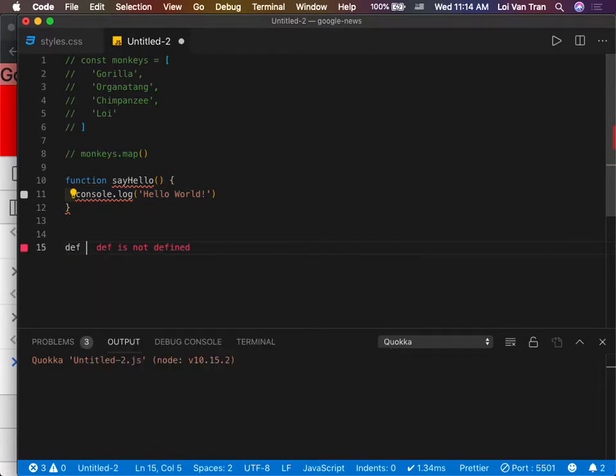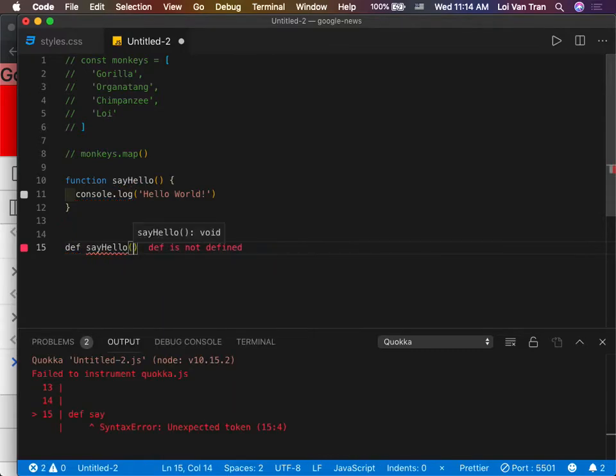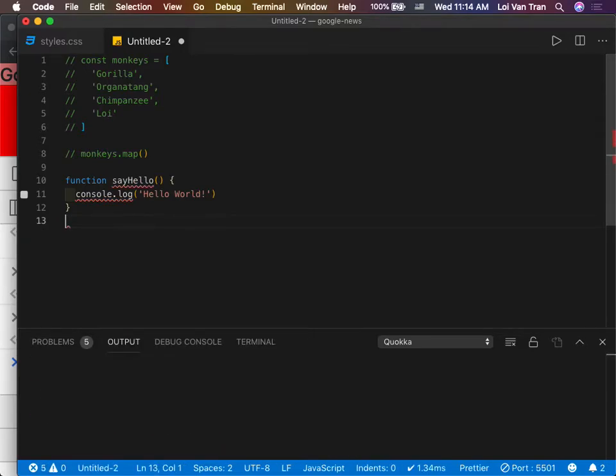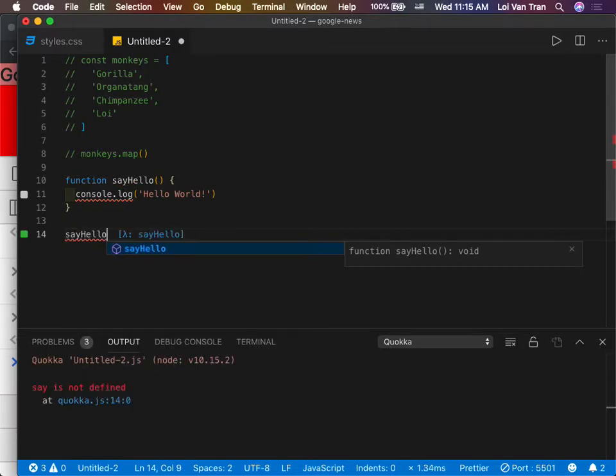In Python world, you would do def sayHello, the same concept. I know this is kind of review for you, but I want you to know that the syntax is different. On lines 10 through 12, we defined a function, but if we want this function to execute, we have to call it. It's not going to call itself. Your girlfriend is not going to call herself. You have to call her. Right now, we're not calling it. How can we call it?